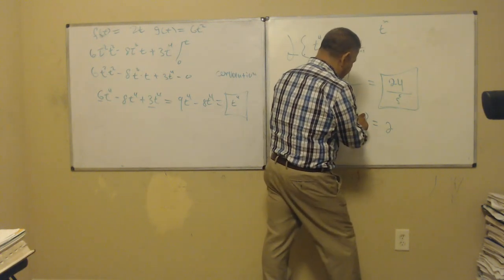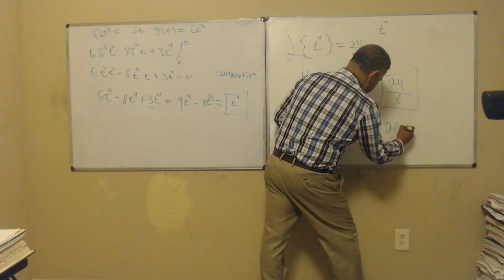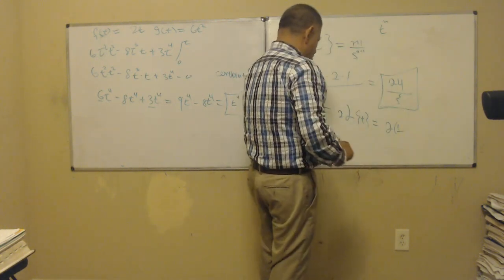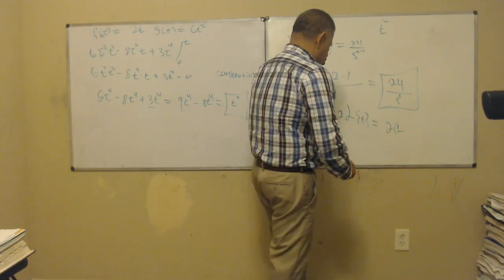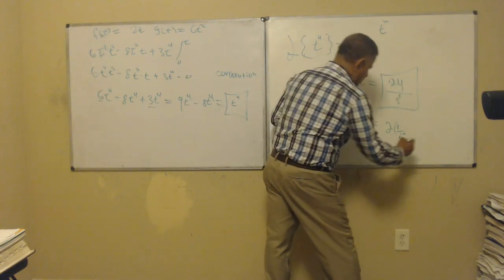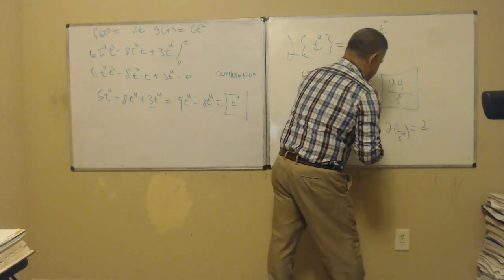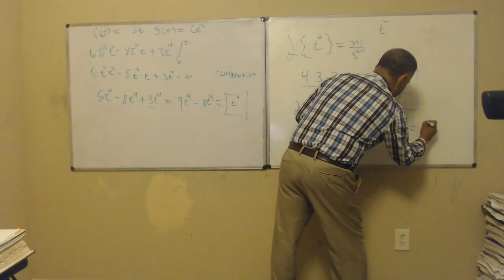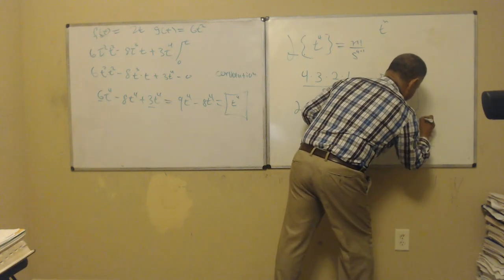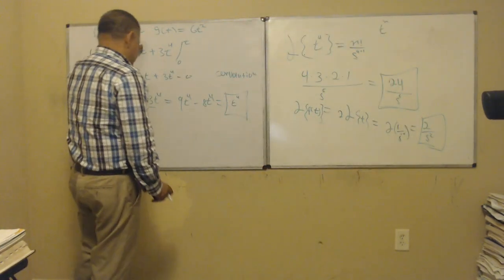So what is the power of this? It's 1, so 1 factorial over, remember, this is the power of 1 right here, so it's s to the power of 1 plus 1, which is technically 2 over s squared. That is the Laplace transform for that guy.